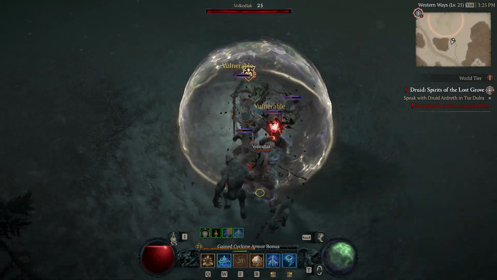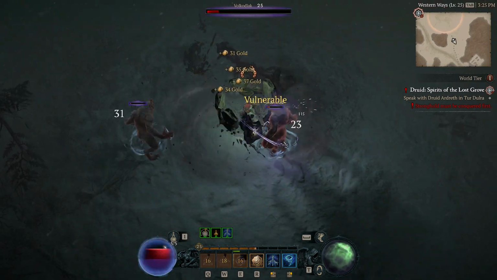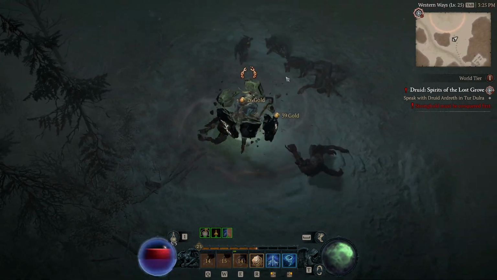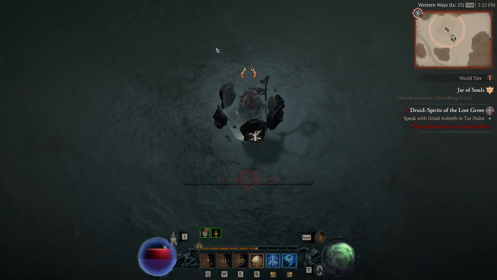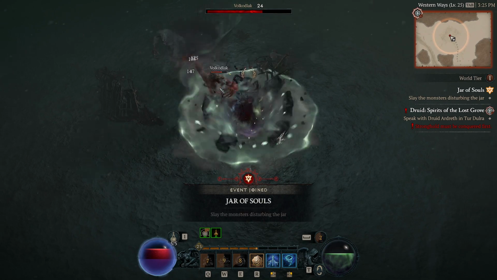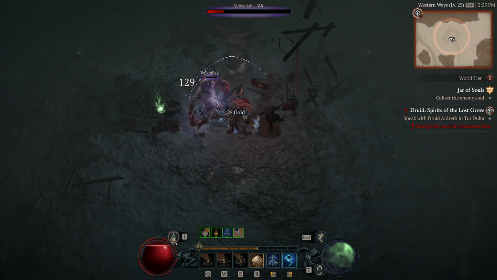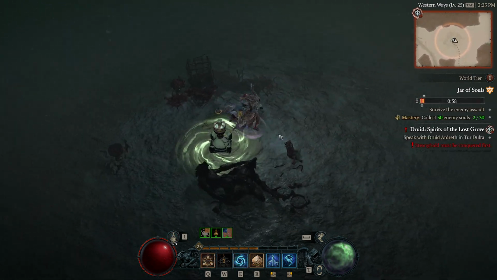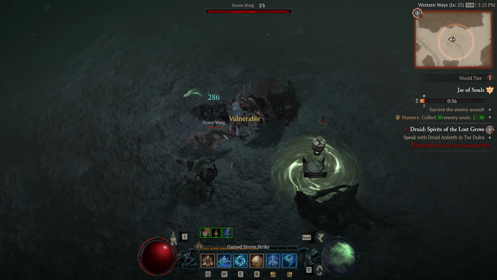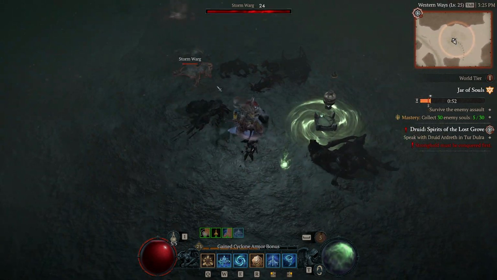And we'll just quickly do this event that's right up here. We'll kill this. And so right now we are 4 bars from level 26. Let's check out this event here. Some of these events, you can quickly get a lot of XP. So some of these events respawn quickly. I think this may be a very efficient way to level.